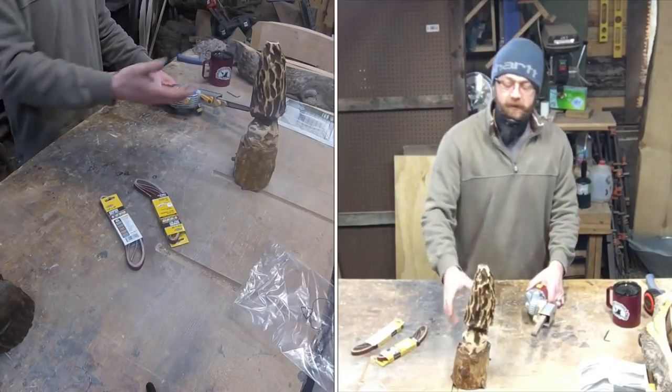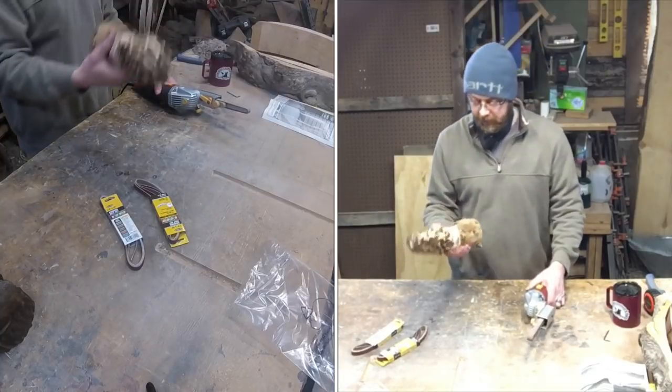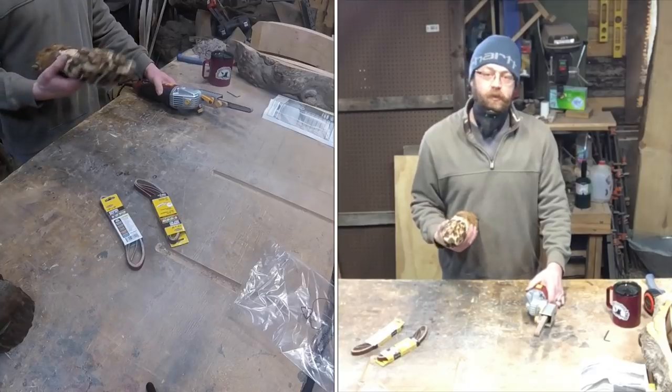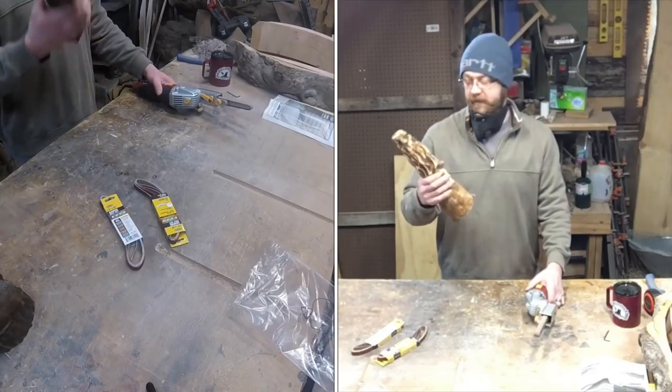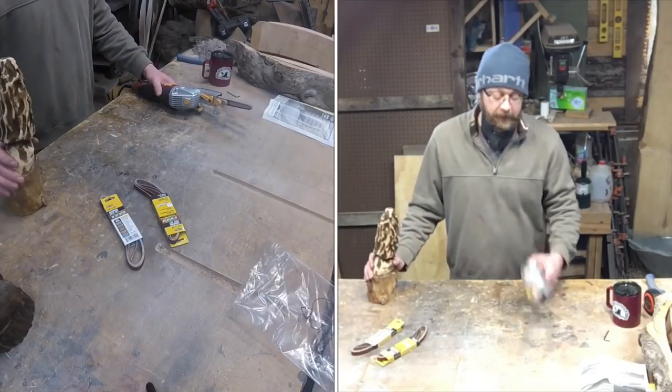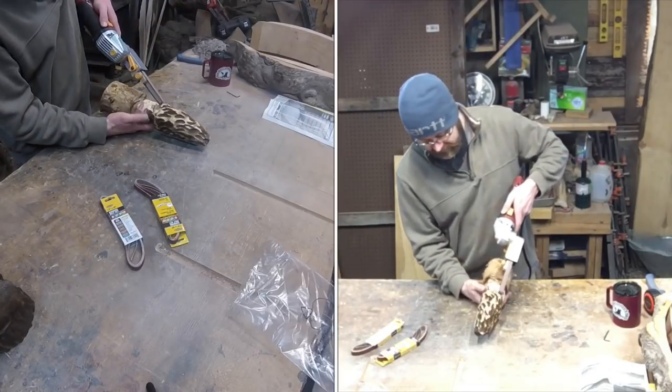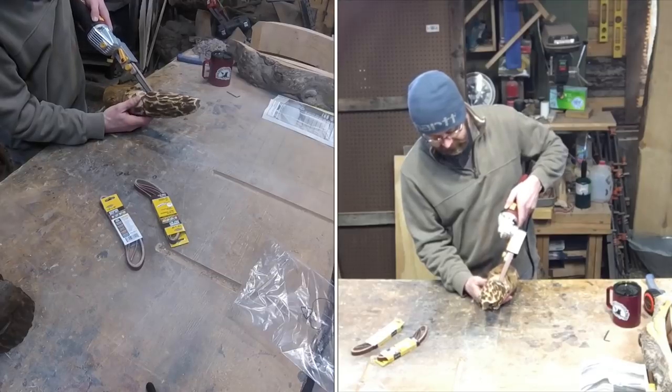All right, so I got one of my little morel mushrooms here cleaned up. I mean, it does a nice job. I'll probably use my drill with a flap sander or something like that to clean this up. But I could see the versatility in this, though. You can get into some nice tight spots and really do some sanding and clean things up well.